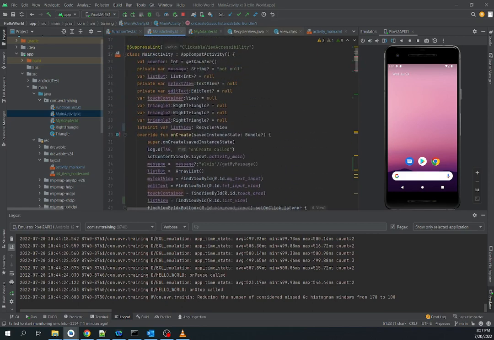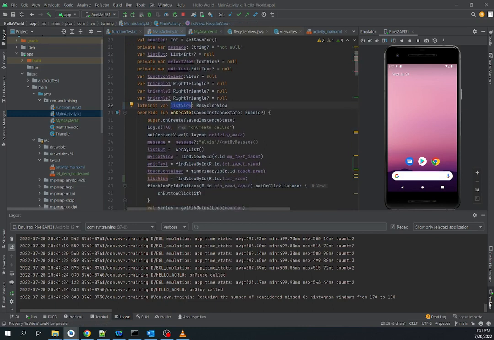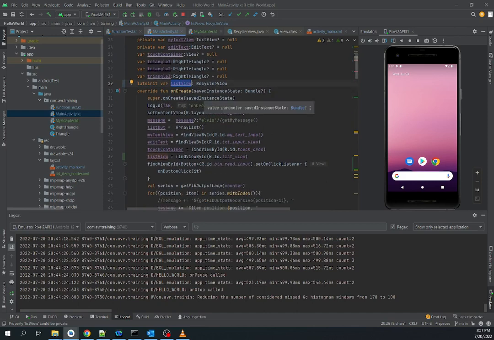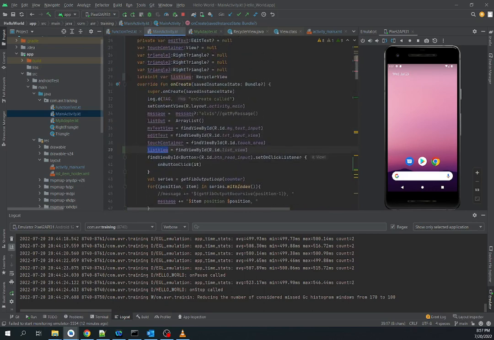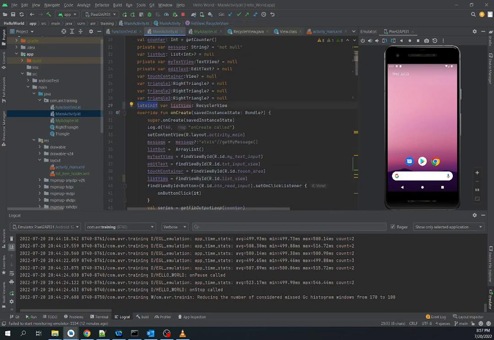If you are sure that before the first use you are assigning the variable later, then you can put lateinit, and then you don't have to do the null checks. We are sure here that in onCreate we will first find this layout and assign it, and after that we will be using it. That's why I put lateinit, meaning this variable will be initialized at some later point.